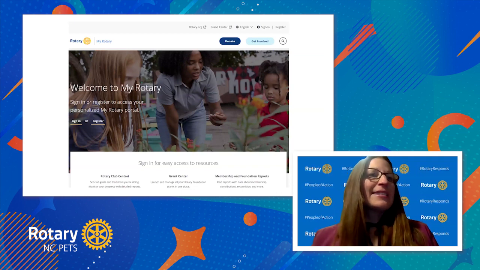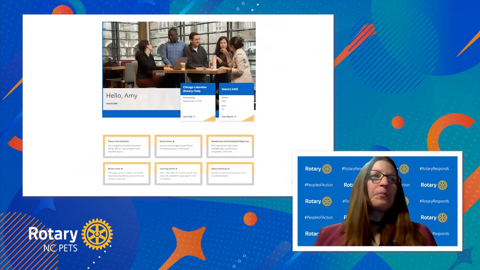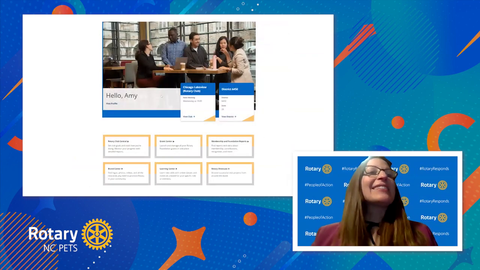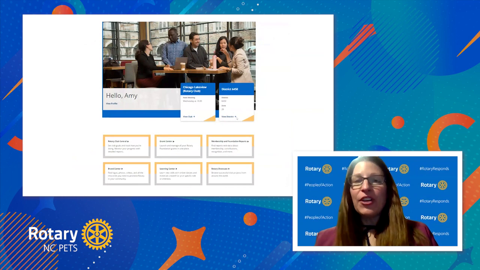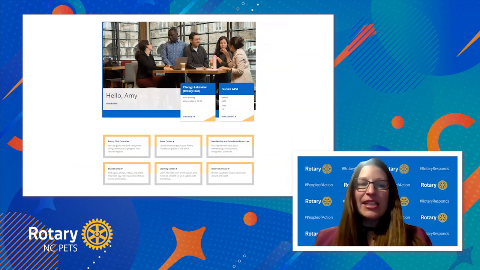So we're going to sign in to MyRotary. And when we sign in, as a club member, you're going to see the name of your Rotary club and the name of your district. If these boxes don't appear for you, it means you've created a MyRotary account that is not attached to your club, and you need to email data@rotary.org to get this account turned off and merged with your other account.